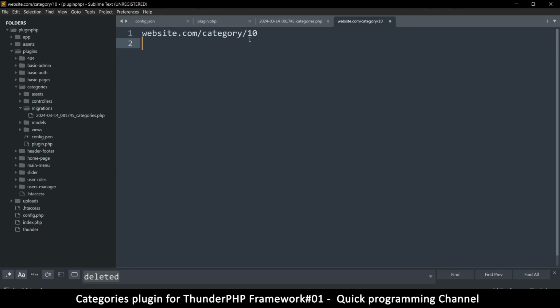The only problem is category 10 is non-descriptive. It doesn't mean anything really, it's just a number here. So if people are searching for category 10 a lot on your website, this one will be indexed by Google. Now imagine this is a clothes category, right? And now somebody is searching for clothes, and Google will go through your URLs and say, this one has no clothes in it at all, because there's no way Google would know that category 10 on your website is for clothes. However, if your category had a slug, the URL will look something like this instead.